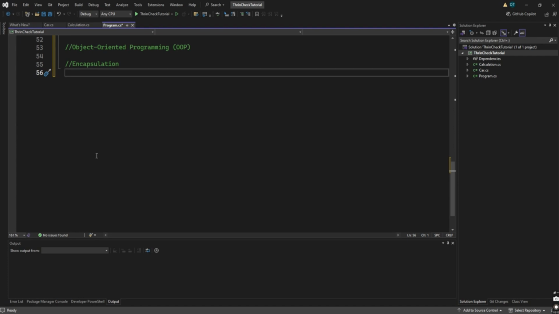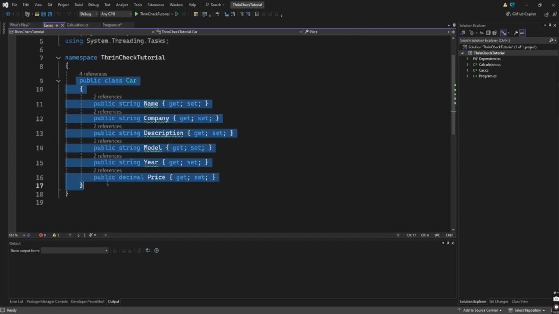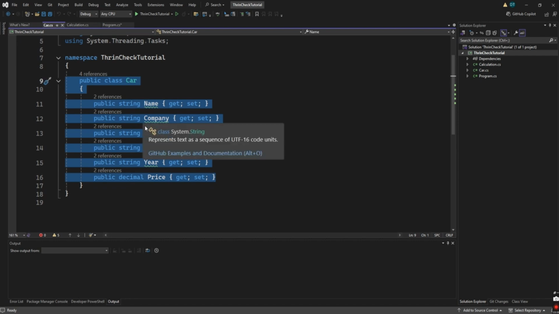Let me give an example of encapsulation. If you check this car class, like I said, encapsulation is the practice of bundling data, fields, or methods together into a single unit. This car class is an example of encapsulation because we've grouped properties that belong to a car into a class called car. We have name, company.